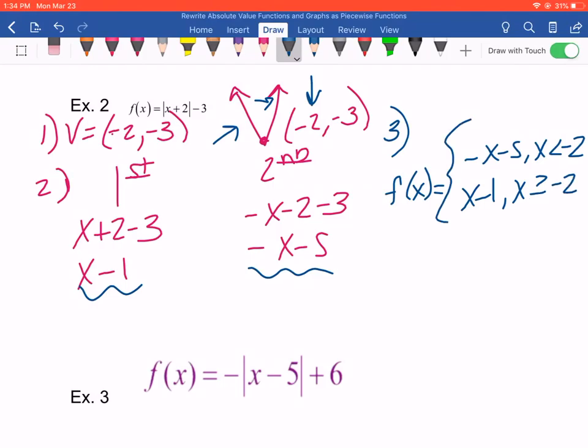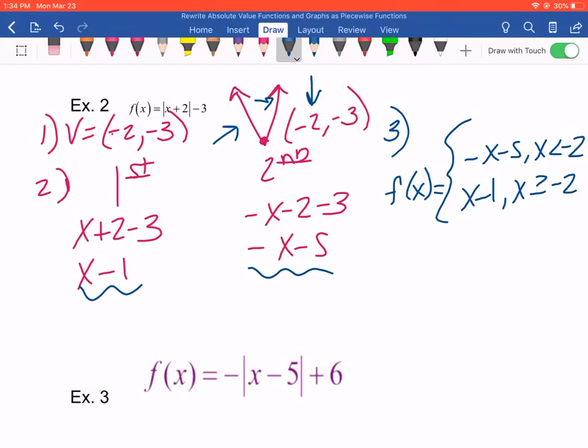If you are asking yourself the question now, Miss Powell, how do you know that x minus 1 is for x values greater than or equal to negative 2, and that negative x minus 5 is for x values that are less than negative 2? How do you know it's not less than or equal to negative 2 for that top function? And the quick answer is, I really don't. I know that I have to include an "or equal to" portion in one of these pieces or components. I just tend to stick it on the bottom.